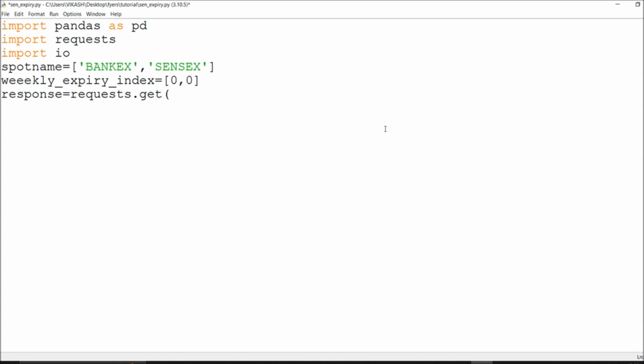requests.get, and it is very easy to give this URL. It is in CSV format, so we'll say public.files.in/symbol details, then /NSE_FO for futures and options. If you are looking for BSE, it will be BSE_future option .csv. That's it, enough.